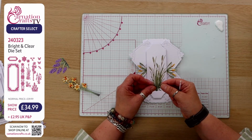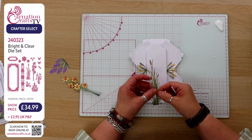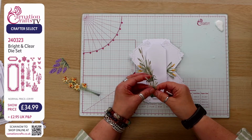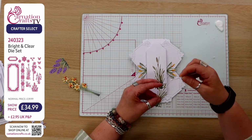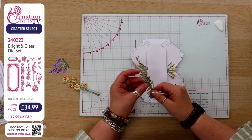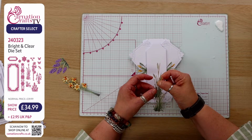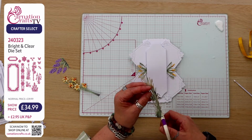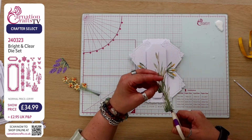We talked about these earlier, didn't we? About tucking them behind so you can hide them. If you want to keep them very, very straight, so you've just got the much taller reed, then measure them out and by all means use some adhesive on that top flower, work out where you want it to be, and then use that to pin, and then go in and remove your bulk using your snips. Just remove that bulk.